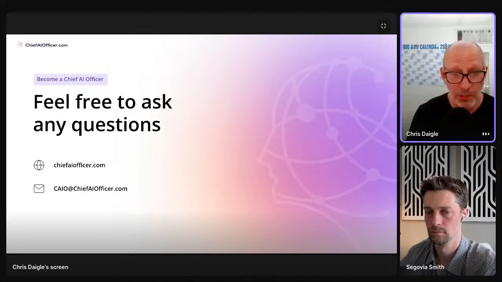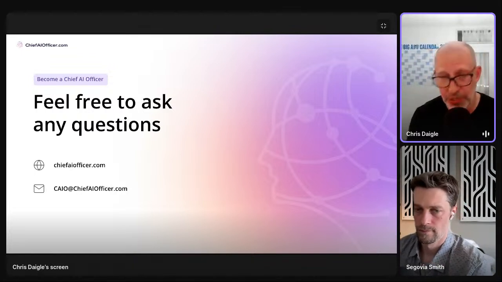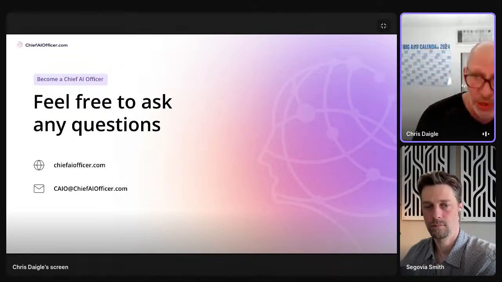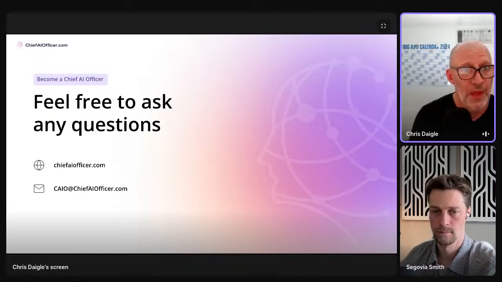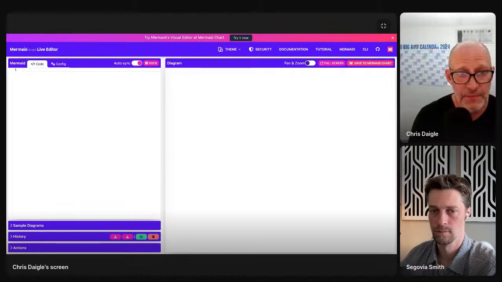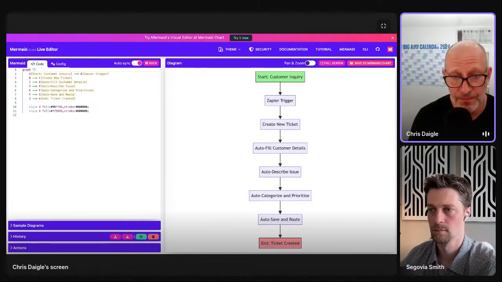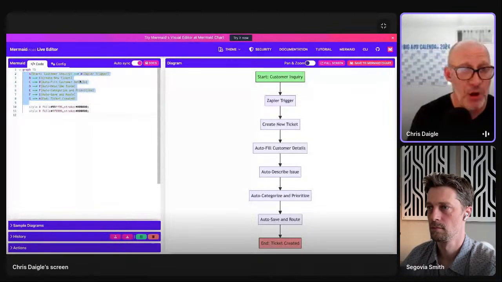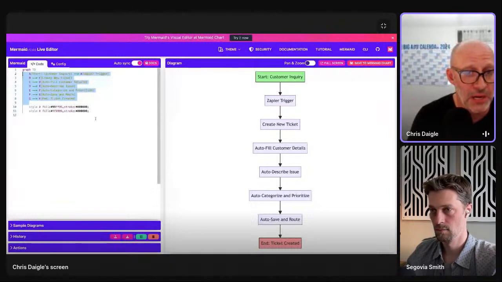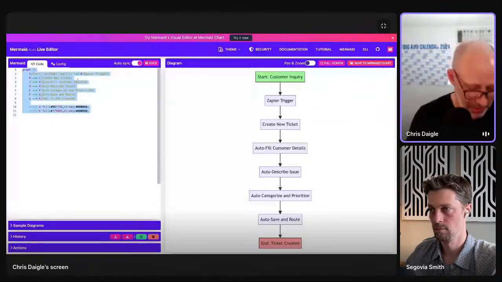Done. It's going to look like a bunch of gibberish if you're not familiar with coding. That's okay. The next place we're going to go is this site right here, mermaid.live. It's free. You're going to take that mermaid.js code that was copied from ChatGPT, come over to this box, highlight everything, and paste that code.